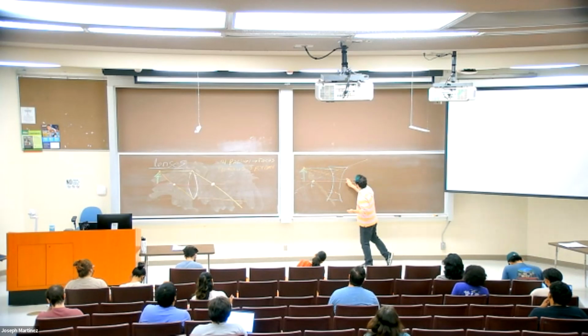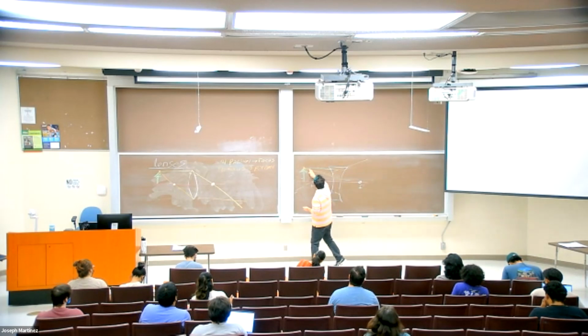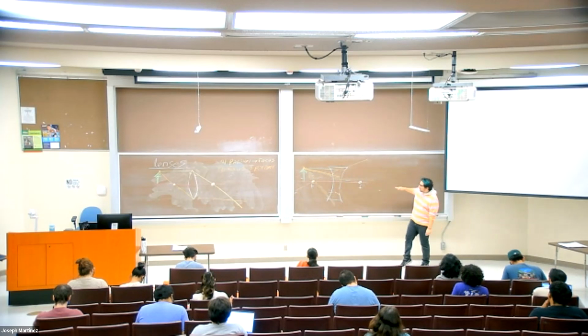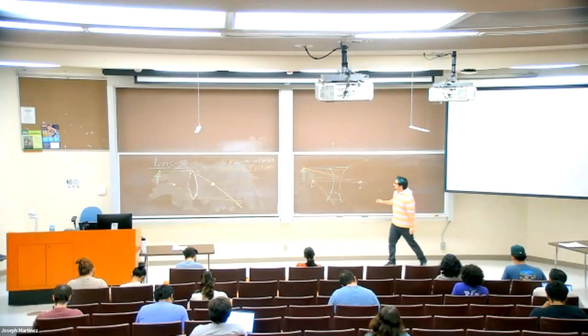Aim for F prime. I didn't even aim for F prime too well. That's why it didn't look right. We're going to aim for F prime. Imagine that dotted line saying that's where we're aiming. We're going to hit the mirror. We're going to go parallel. That looks right to me.